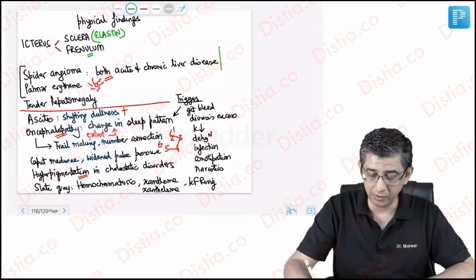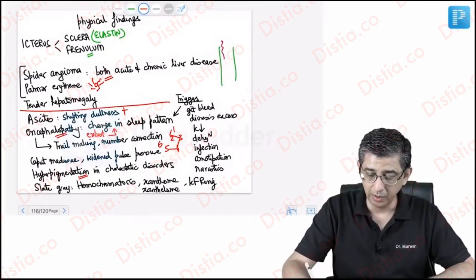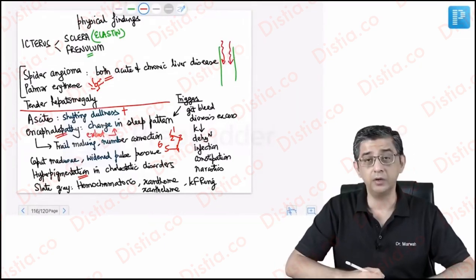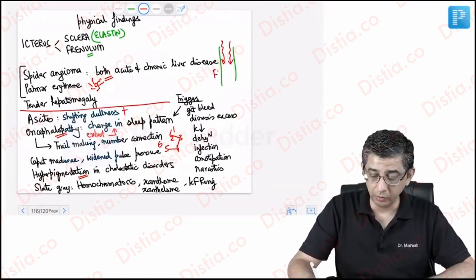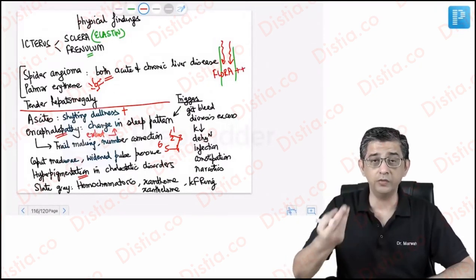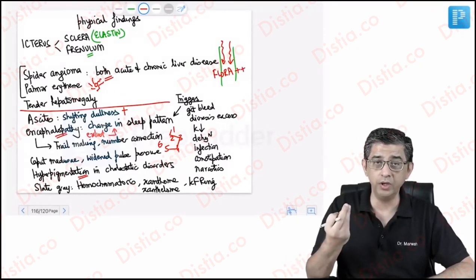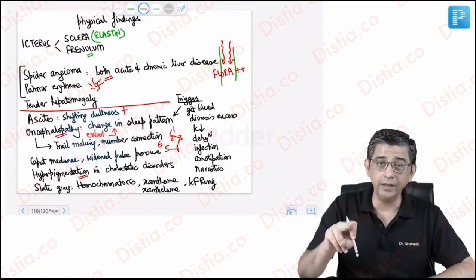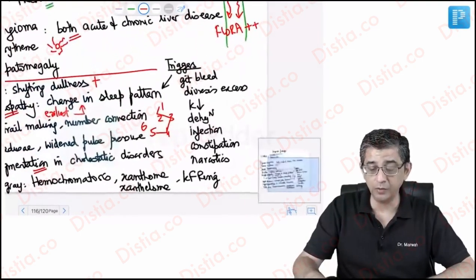You see, let us take this to be a representation of the gut. This is blood. So when the blood flows down into the gut, what's going to happen is that this blood is a very good culture media. So it will help in multiplication of the flora in the gut. And the flora of the gut, the bacteria, are the source of ammonia. So you could have bleeding precipitating encephalopathy.